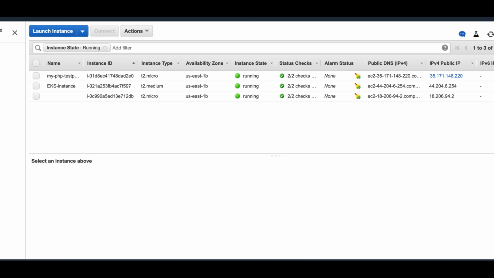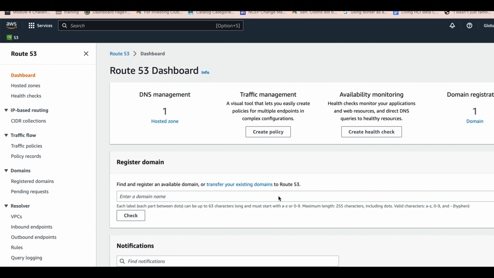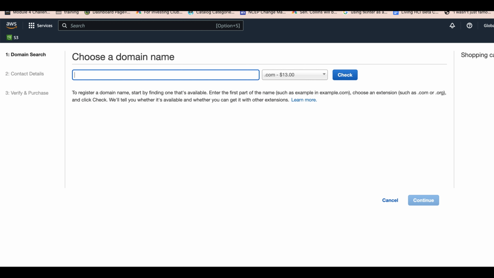Now we'll do the next step, and we'll select a DNS entry in Route 53 so we can actually give this thing a name. We're going to go to the Route 53 dashboard and create a DNS entry that we can link to our IP address. If you just type in Route 53 in the search, this will come up. Now we click on registered domains. It'll give you the option to register a new one.